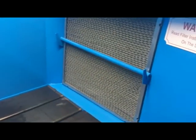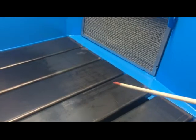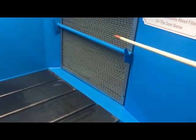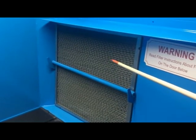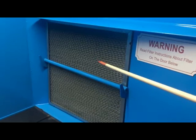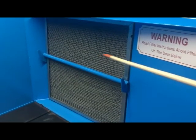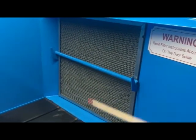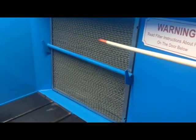You've also got a filter underneath here. As it goes underneath here, you've got the same type of filter. If for any reason, and I'm not going to say it's never happened, but it's been a very, very, very rare incident, you ever get the main filters on fire, hit this area right in here, or the table, with a fire extinguisher, and that sucks all that stuff right to the fire.